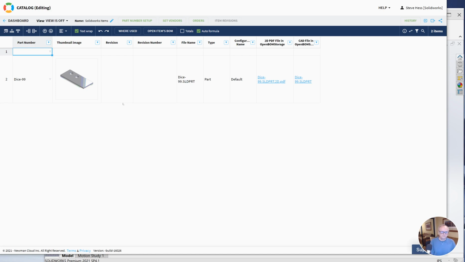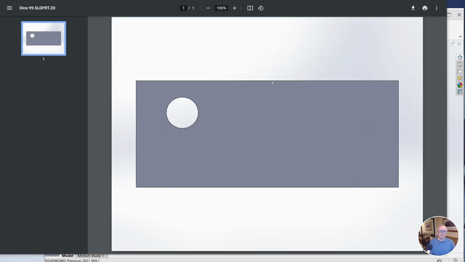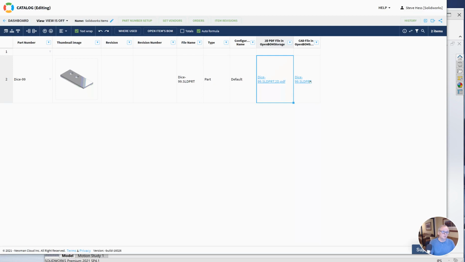Don't focus too much on the SolidWorks thumbnail image. We all know those take a little bit to update sometimes from SolidWorks. But let's take a look at the PDF file that came over here. We got the PDF of the current state of our design. It's the slab with one hole in it. We also have the corresponding CAD file over here as well. We could download that and we get that CAD file with one hole in it.